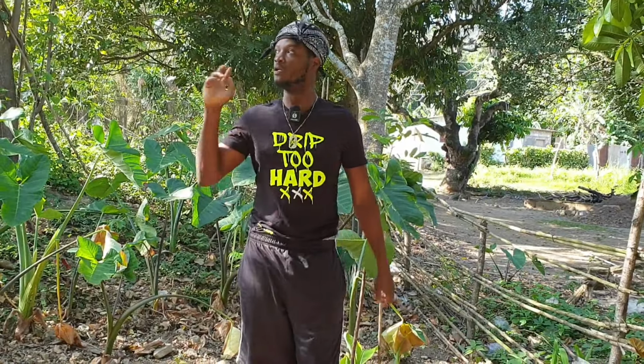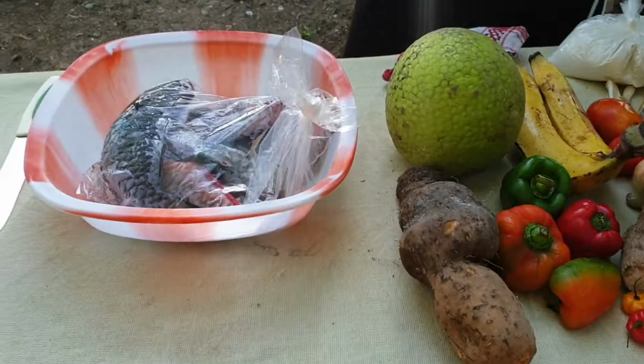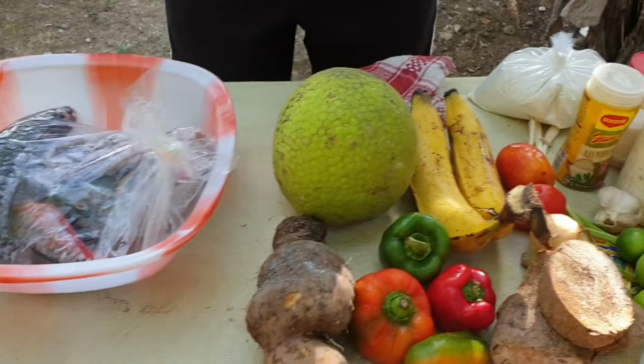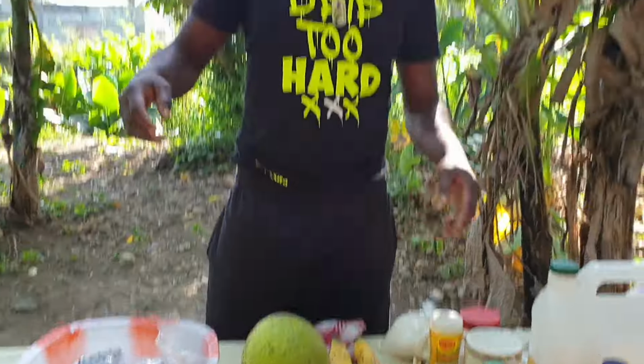I'm going to have it with some boiled food, some ripe plantain, some breadfruit, and a piece of yam. I got two dashing off the farm from some people. They already have banana in the kitchen, so I'm not going to go far. Let me show you the ingredients, guys. I have a ripe plantain, my breadfruit, a piece of yam. Yellow yam, see them here.